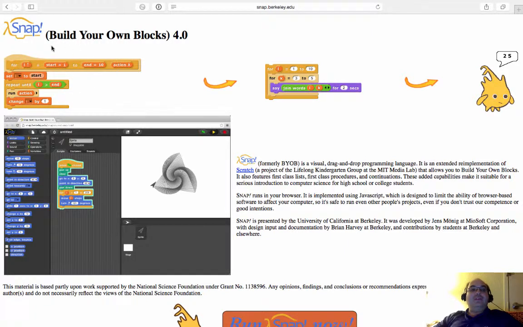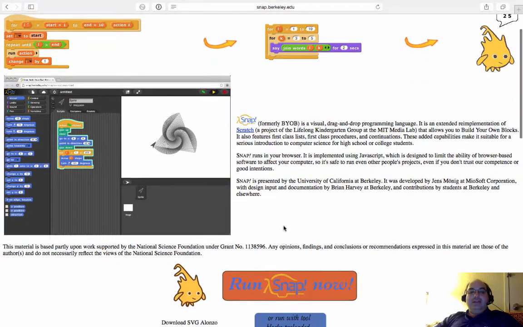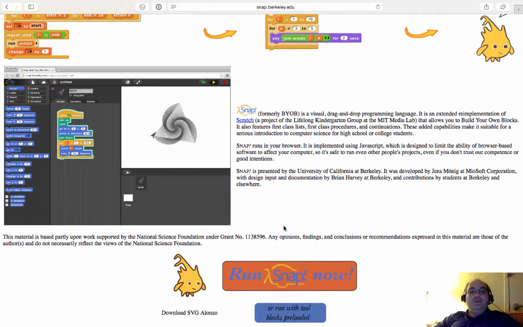So right here is a little program, and right here is a section of it, okay, and that actually returns this result. So you kind of get a feel for what can happen. Here's a more complicated program, and this is the result of it, okay, when you run it. And that's nice. That actually gives you an idea of what you can do.